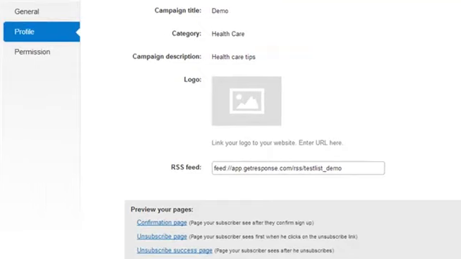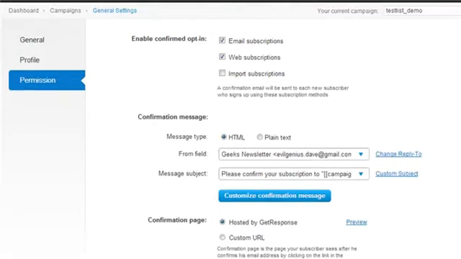So now let's go to the third step on the left-hand side, and this is permission. This section is very important because you want to be able to determine at this point whether you're going to set up your subscriptions as single opt-in or double opt-in. In earlier training, we're recommending the single opt-in, and to do that, you'll want to untick the subscription source where you want it to be single opt-in. In this case, it would be web subscriptions, okay? So I've unticked that. That now means web subscriptions are now automatically single opt-in.